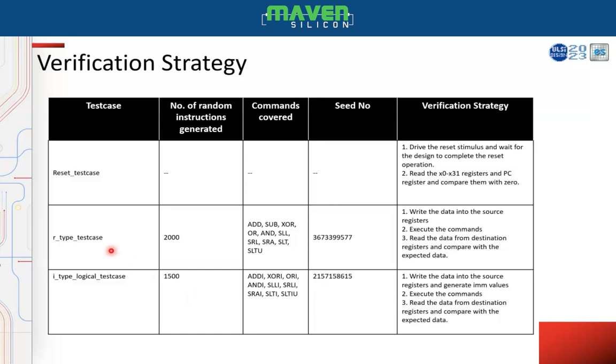So we have the R-type test case, which is responsible for covering R-type commands, and the I-type logical test case, which is responsible for generating and driving I-type logical commands like XOR immediate, OR immediate, AND immediate and shift immediates.